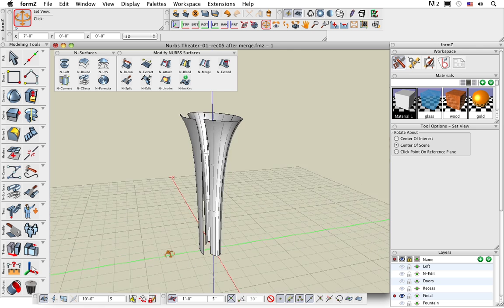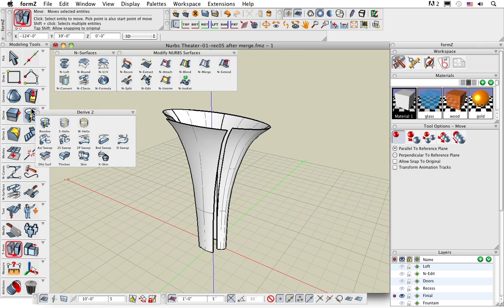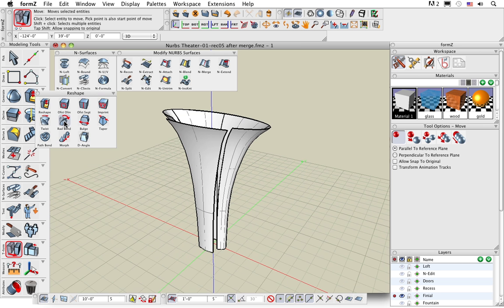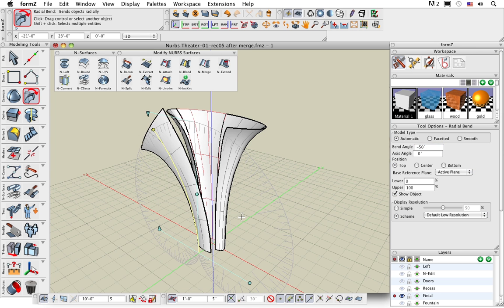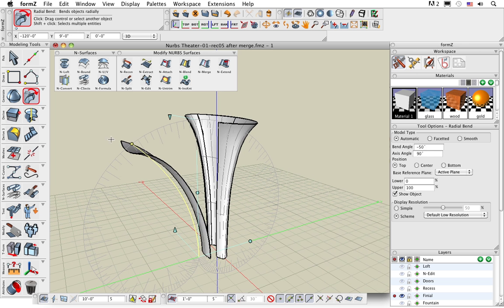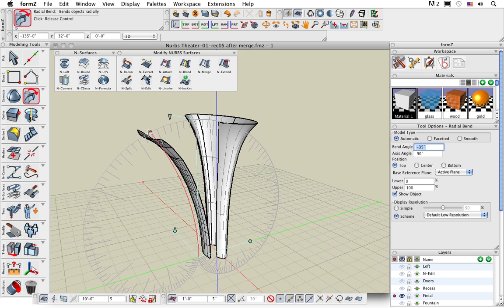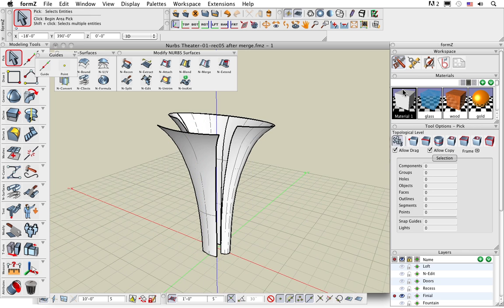Now, another way of being able to sculpt these Nurbs surfaces, which I haven't shown yet, is to use the deformation tools. For example, if I were to do a radial bend, you can see that I can actually select a Nurbs object, bend it in any direction that I want, and we're actually modifying the control point locations of that Nurbs surface when we're applying the deformation tools to Nurbs type objects. So let's bend that a little bit like that. Now we have a nice little curved wood panel.